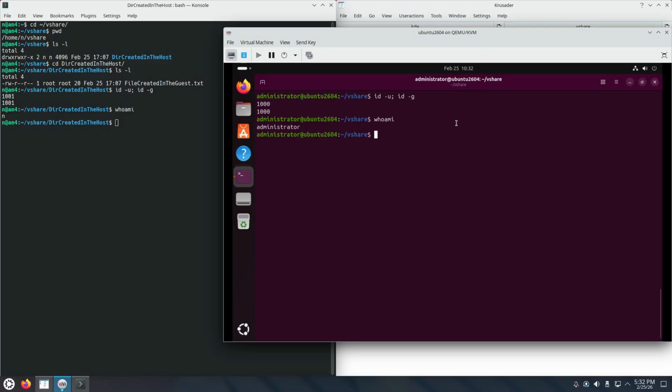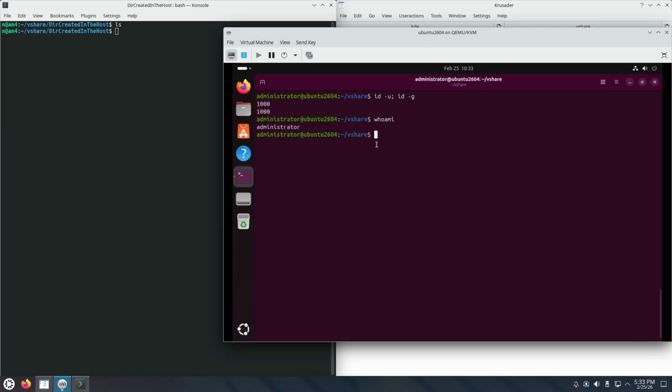Or you do Linux style directory security ownership. So you change the ownership for the directory vshare such that both these users, administrator in the guest and the user in the host, can access the files and read and write to this directory /vshare, which is the shared directory.